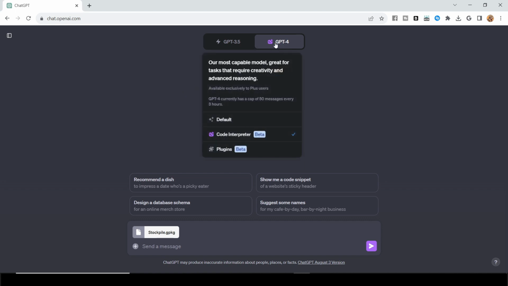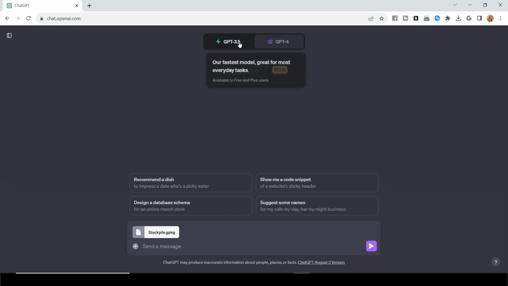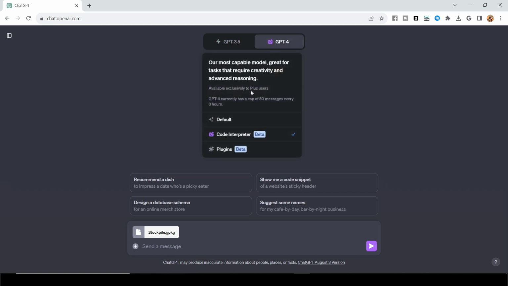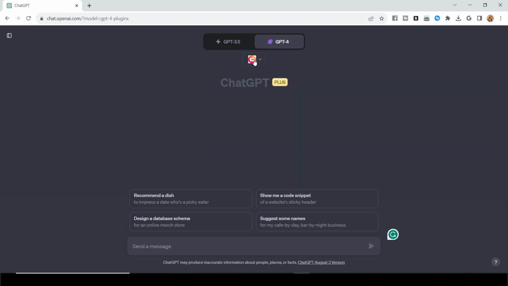If you notice, when I hover in here, this one I have nothing, but here I have the default, which is basically what everyone is using. You can chat with it and ask questions about coding or whatever. We have the plugins, and if you click on this one, you'll notice that you have a bunch of plugins. For example, I use this one, I really like it, which is a browsing feature for ChatGPT.